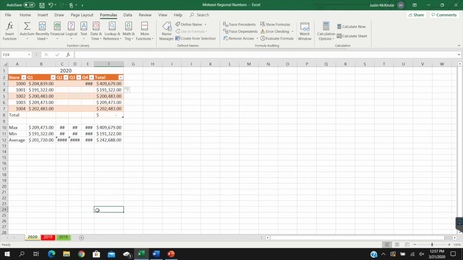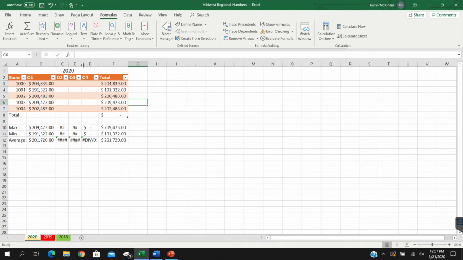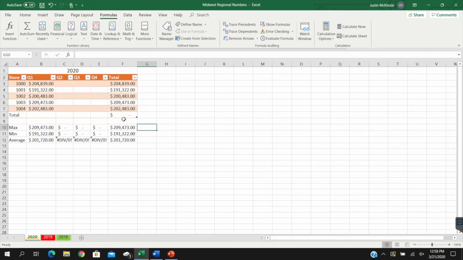Okay, so that was pretty quick and easy. Didn't take much time at all. So now we've got our correct sizing in our table so far, or at least in our column so far. What you'll see down here is that the average is saying it can't divide by 0, and that's because I have 0 information in any of these columns. So these numbers won't work right now.